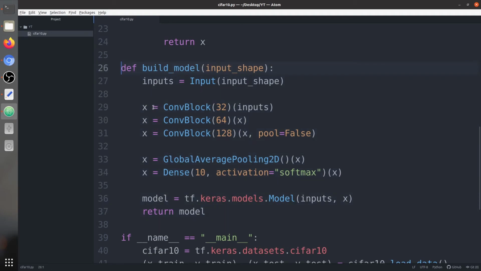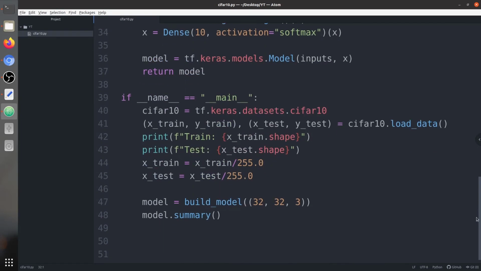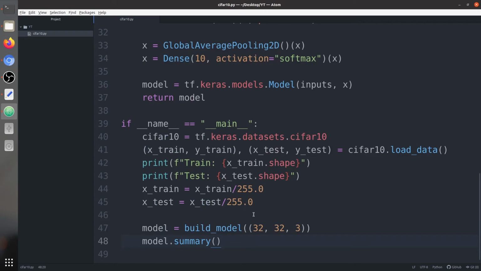Just imagine you have to write these lines 20 times. Now you are not writing it, so it saves time and makes you more productive. That's the advantage of it, and it also makes it easy to debug the code if you have any issue, because now you have to make changes in that original convolution block only.